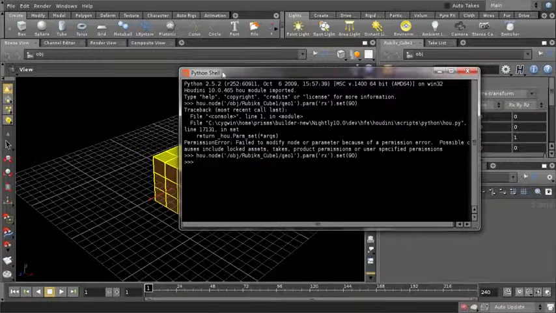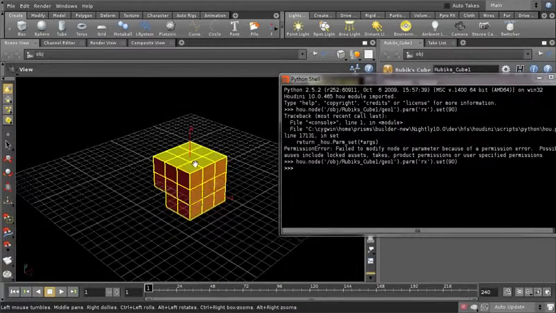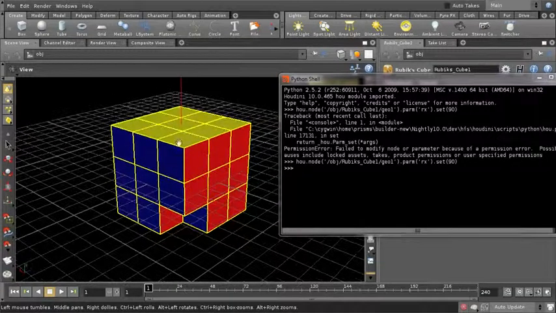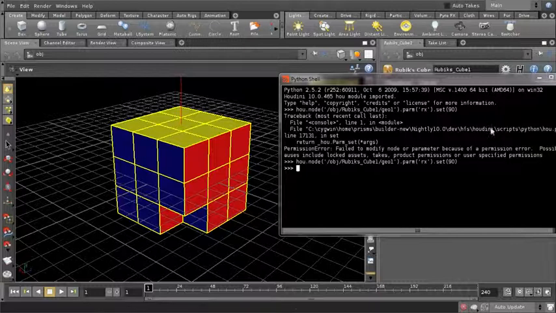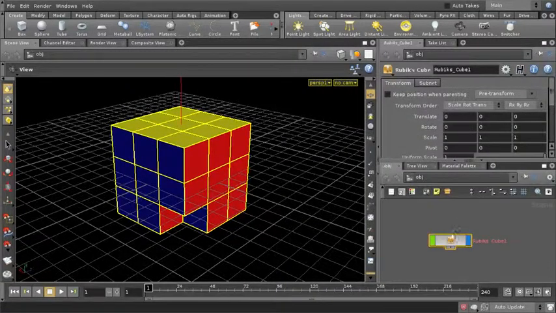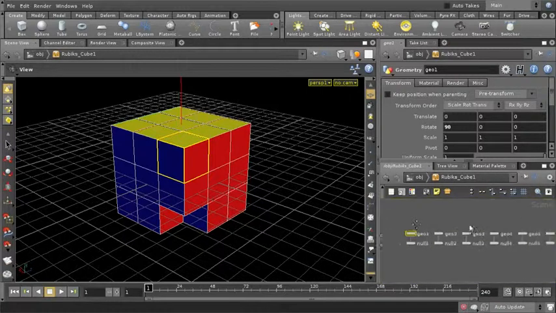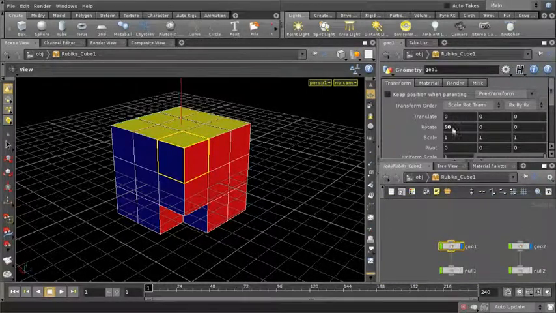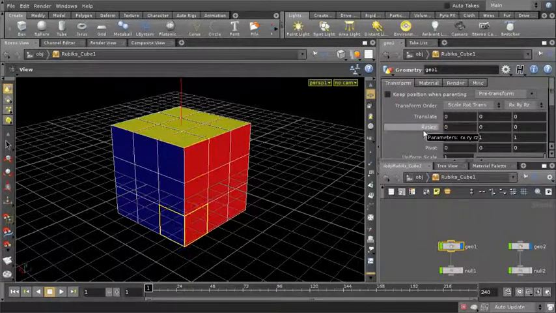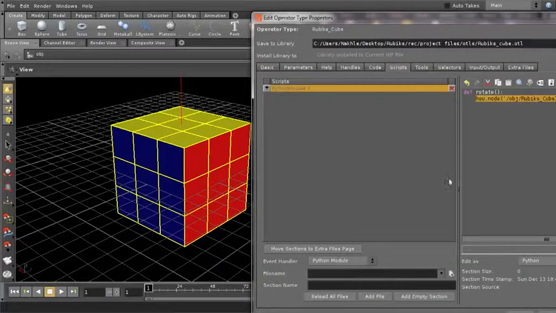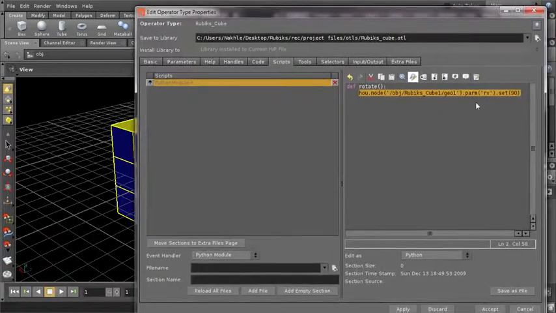We didn't get the error this time, and if we rotate a little bit around our cube, we can see that this small cube here, which is called Geo1, rotated 90 degrees. And you can see it flickering here. So it rotated 90 degrees. And if we go inside our digital asset and we go to our Geo1, let me show you that, you can see here that the rotate is now 90 degrees. So let us reset that back to 0. And let me go up again and get back my type properties window. So now we are sure that this code works correctly.